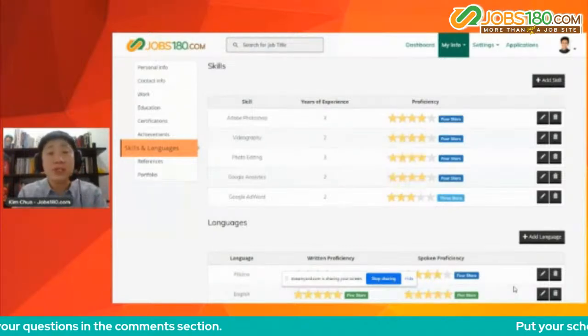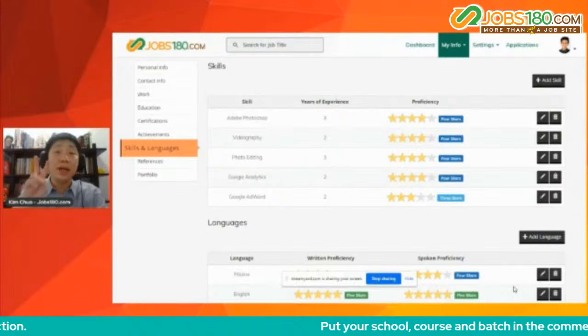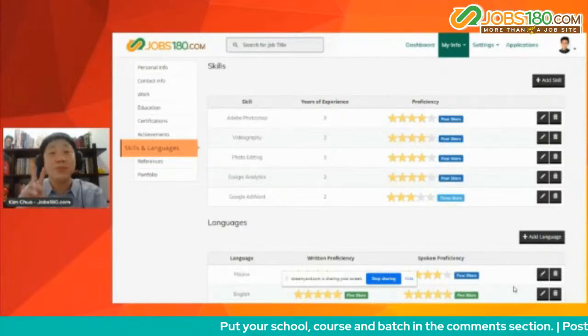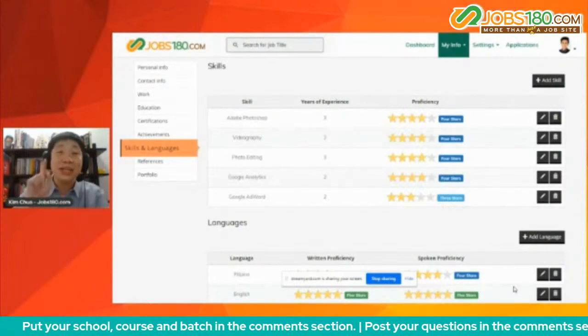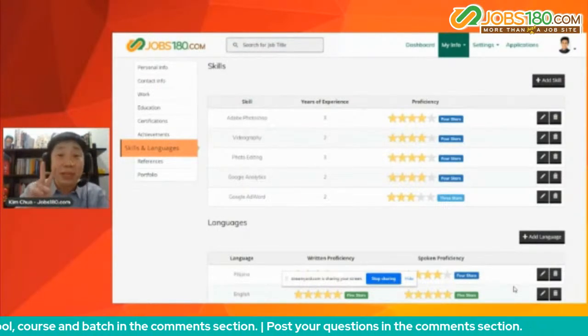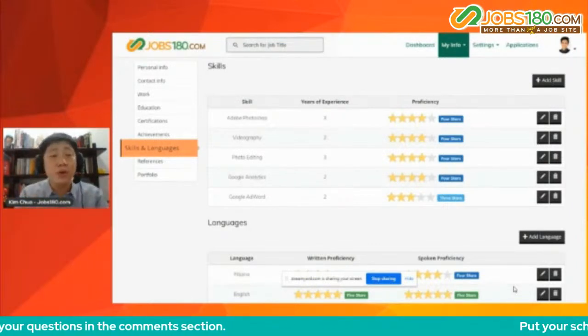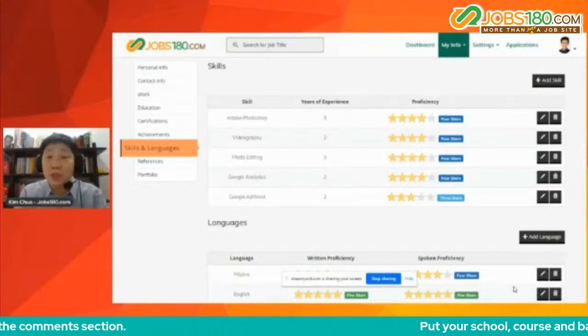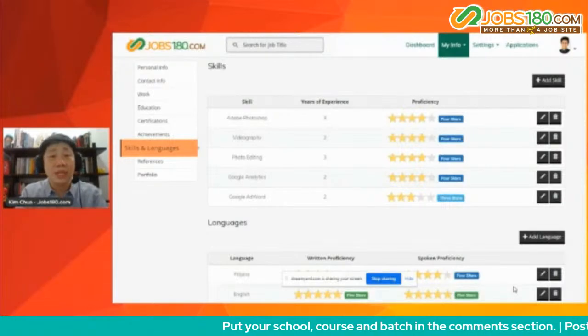Pagdating po sa languages, ganun din. Huwag mong ilimit yan sa 2 lengguwahe lang. Because I'm sure alam nyo na yung 2. Kung 2 lang talaga alam nyo, 2 lang. Ano tong 2 to? English and Tagalog or Filipino. Okay? Now, if you know other local dialect, Bisaya, Kapampangan, Chavacano, Ilonggo, you can also put it here. If you know foreign languages, German, French, Chinese, Japanese, diba, Korean, pwede mo ilagay dyan. Okay? Walang limit sa space yan.